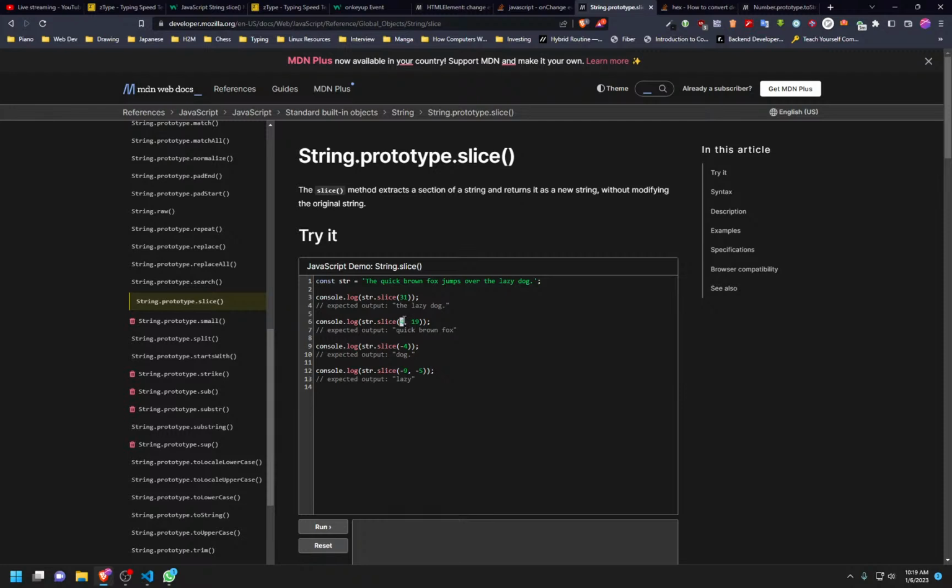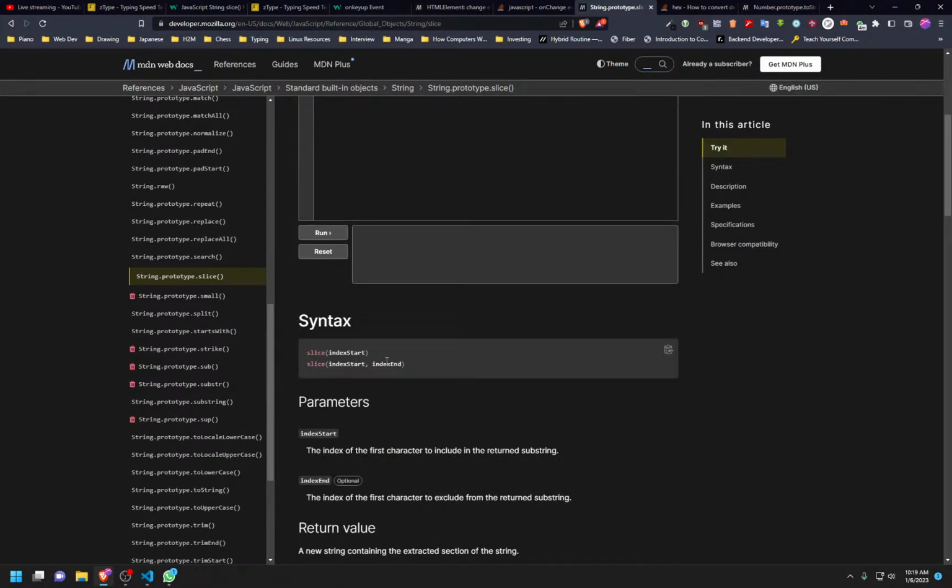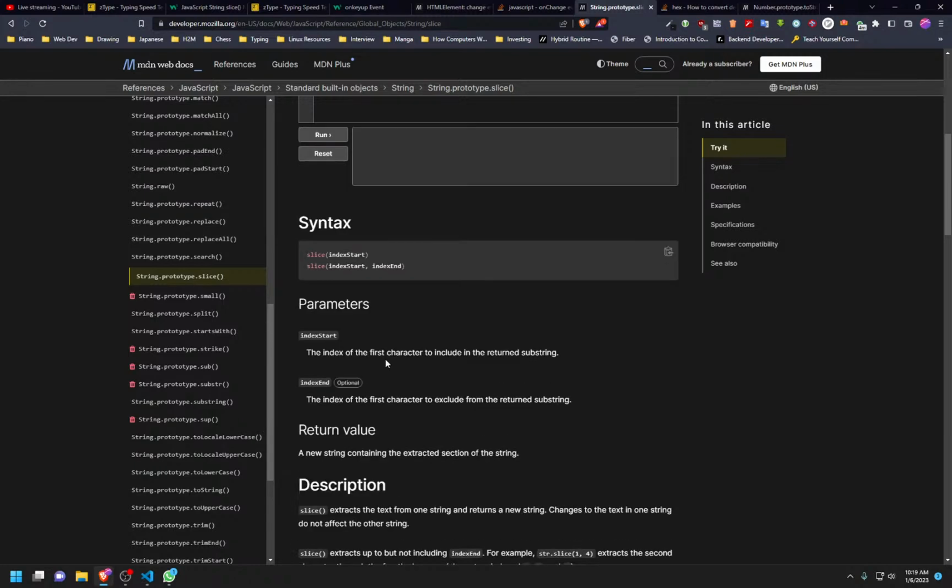If we say slice 4 through 1, 2, 3, 4. Is this index inclusive or exclusive? Okay, so the end index is exclusive. It is the index of the first character to exclude from the returned string.